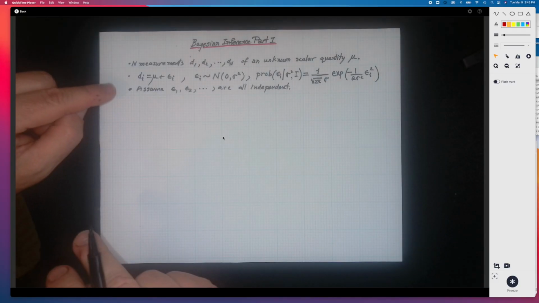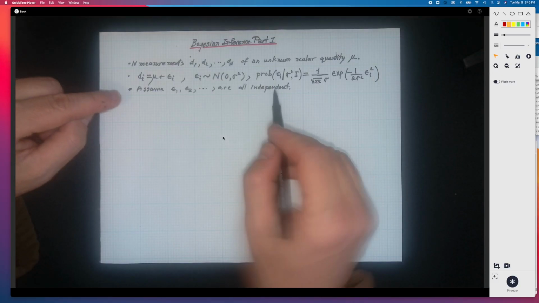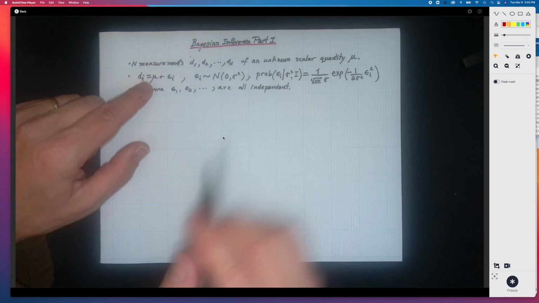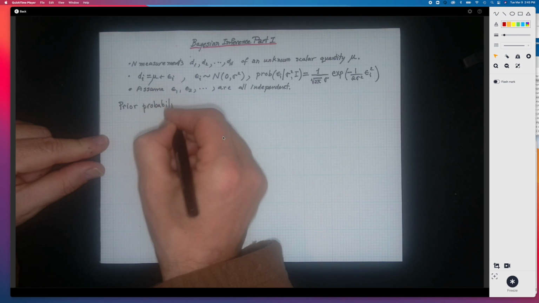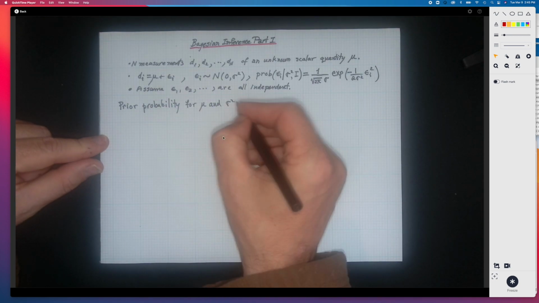All right, so this information is going to allow us to construct the likelihood function. And we'll also need to assign a prior probability to mu and sigma squared. So first let's deal with the prior. And this time, for simplicity, we're going to assume what is called a flat prior. In other words, any mu and any sigma are all equally probable. So we're claiming that we're completely ignorant about the most probable value of mu and sigma.